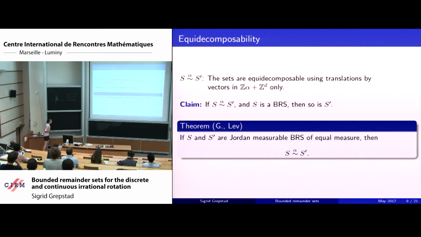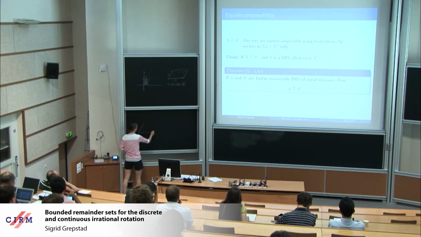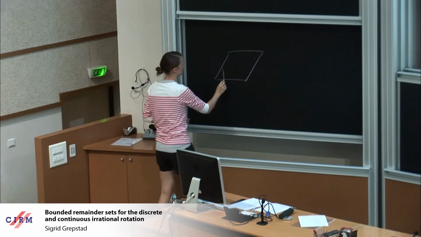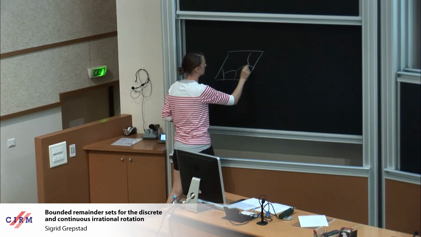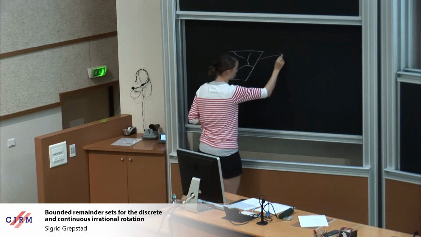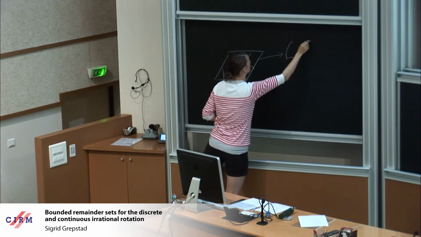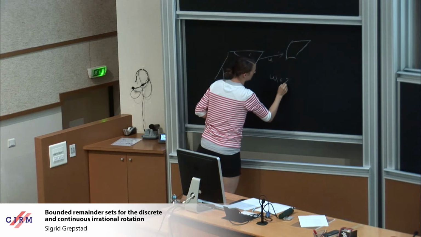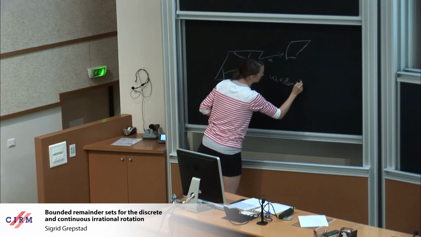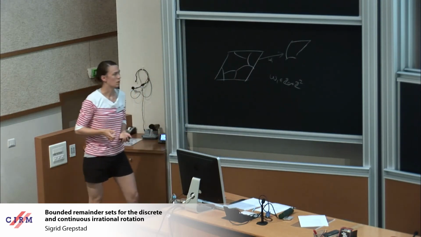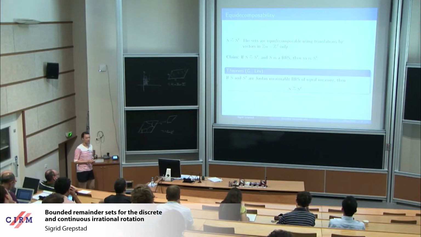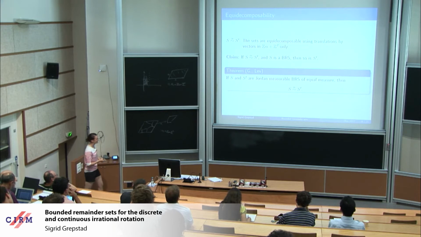Basically, if you give me a measure, then I can construct, in 2 dimensions, a parallelogram. I can partition it into finitely many subsets, which I can then shift by these vectors in ℤ+ℤ2. But then this is also all the freedom that I have. There are no other sets that I can possibly come up with that have this special property.